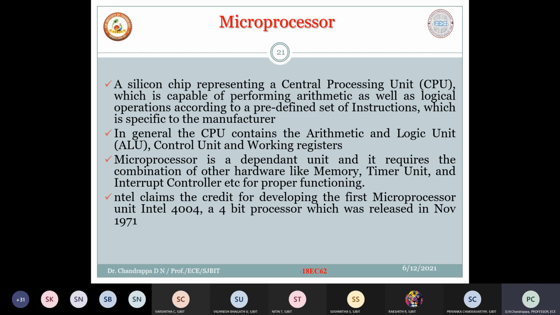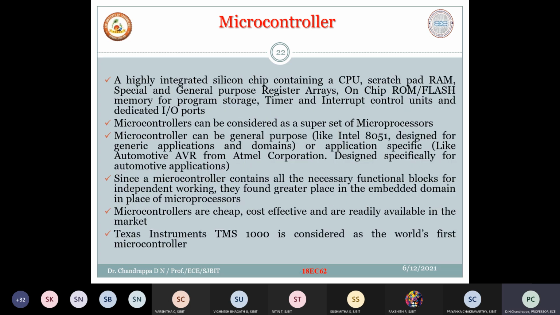If you want both processing and a controlling unit, you can go for the next device, called a microcontroller. The microcontroller is very essential nowadays for almost all embedded systems. This is one basic device available. Based on our requirement, we are going to use either an 8-bit, 16-bit, or 32-bit microcontroller.